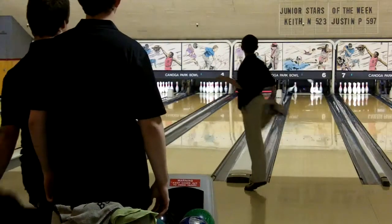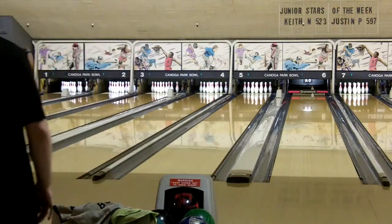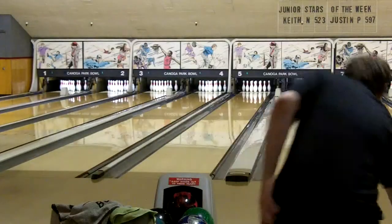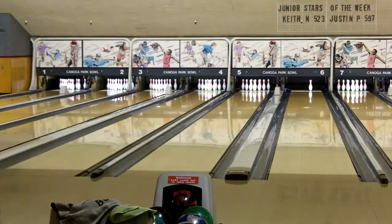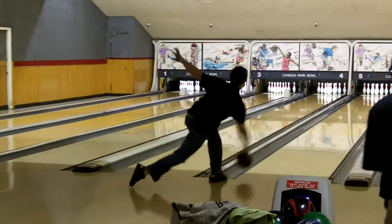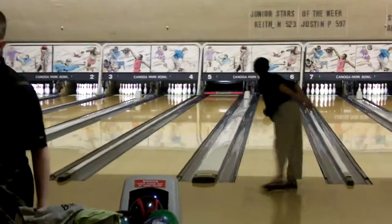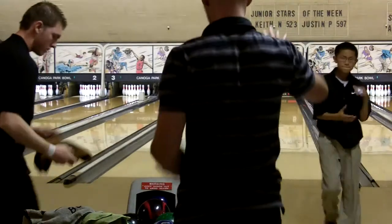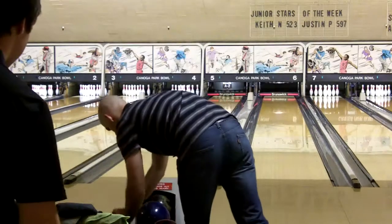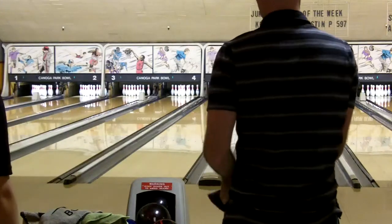Wesley Lowe, just a freak of nature at 14 years old. He seems to be the only one playing a somewhat conventional line. Speaking of Riley, not using a lot of loft here. Riley, the defending all-conference scratch bowler of the year. So these are two very stacked teams here. If you're not standing far right, you have to lay the ball down left to 25 or else the ball's going to hook at your feet. And some of these bowlers are significantly further left than 25. Lefties have a little bit more head oil left, but even they are around 15-20 more.